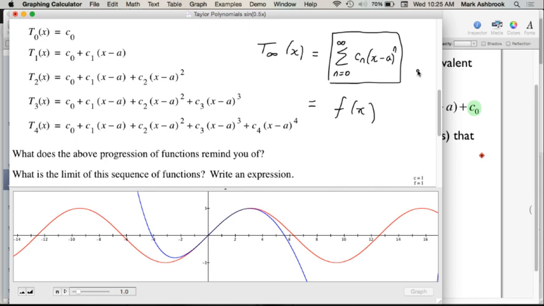So for our example, a was 1, right? For our example, a was 1, but we'll just leave it generically as a, right? So yes, if you have x minus 1, that's correct for this one. Okay, we'll just leave it as x minus a. Okay, and what is Cn? We know what Cn is. The nth coefficient is, what is it? The nth derivative at a over n factorial.